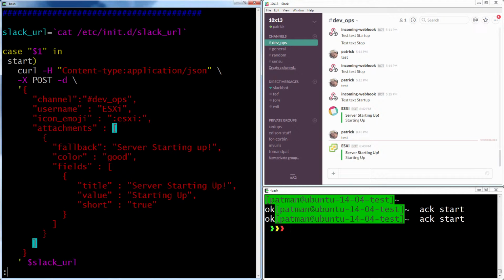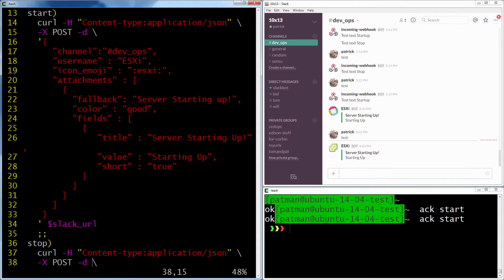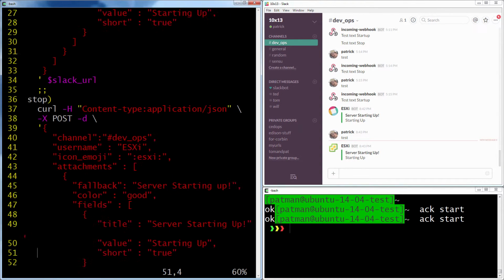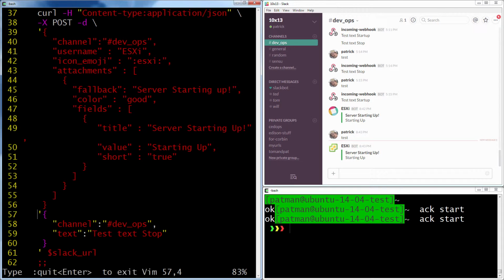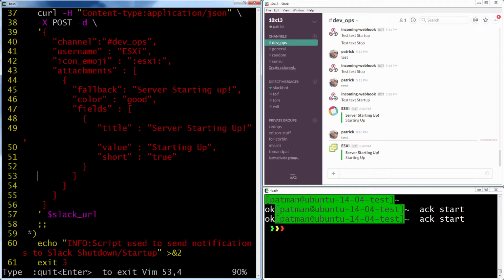And so what I can do here real quick, I can do set nu, so I can see my line numbers. And I'm just going to do a big copy paste here in Vi. So let's see, what is that? 16 through 33, and I'll yank those. And I'll come down here and I'll do post. And I'll delete the old one out. And let's see what needs to be changed.